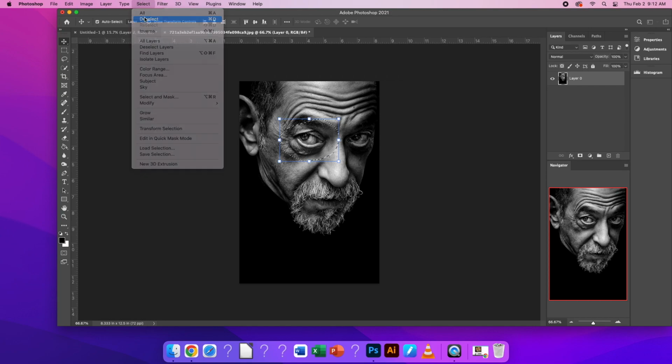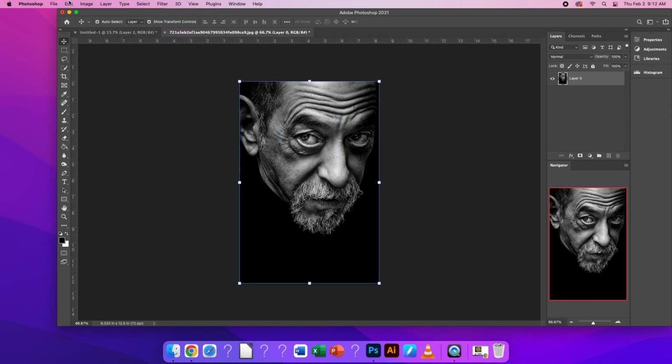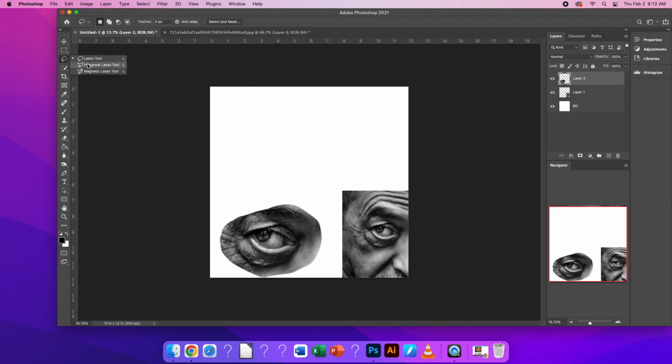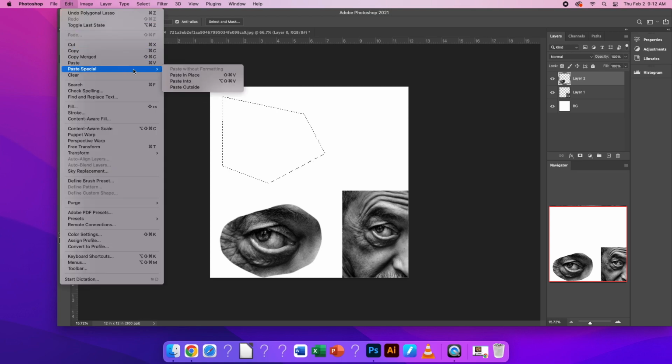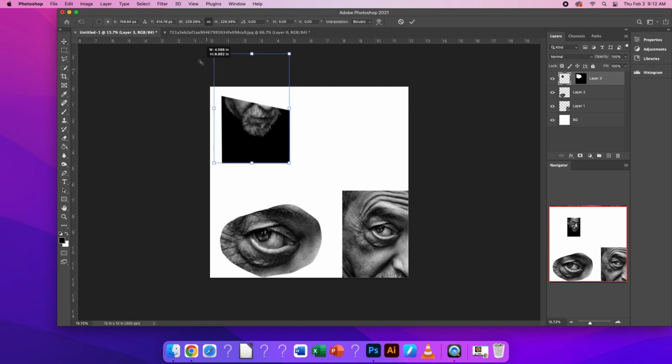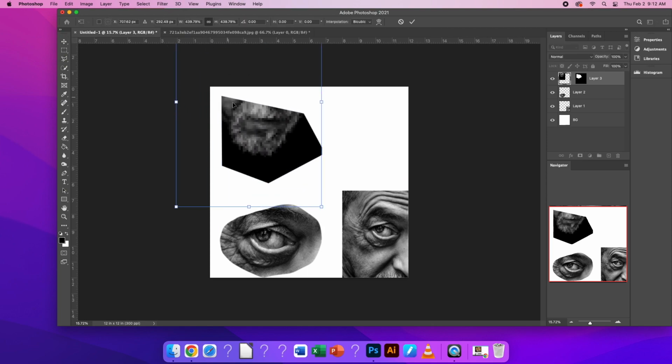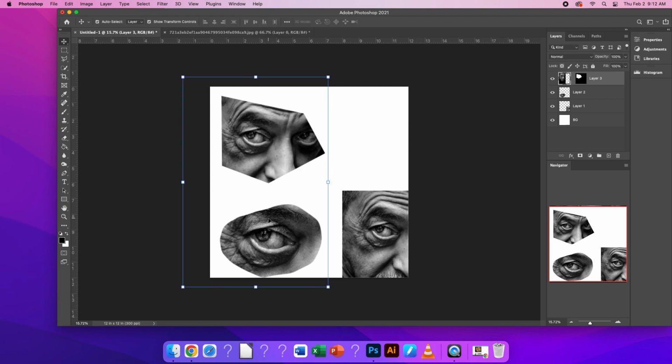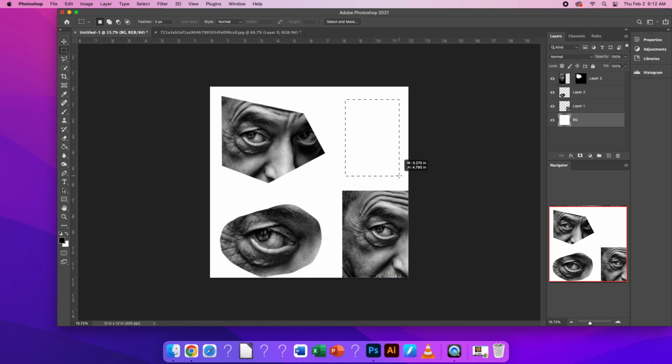So the next thing is we're going to go back. We're going to try a different selection. We're going to deselect. If we want to select a whole piece, we can. You can just select all. But I'm going to use the polygonal selection tool. Maybe I want to paste it in that shape. I go to paste in, and now when I stretch the image, that special paste maneuver allows it to only fit in that shape I created. This could be good for shattered glass kind of looks.